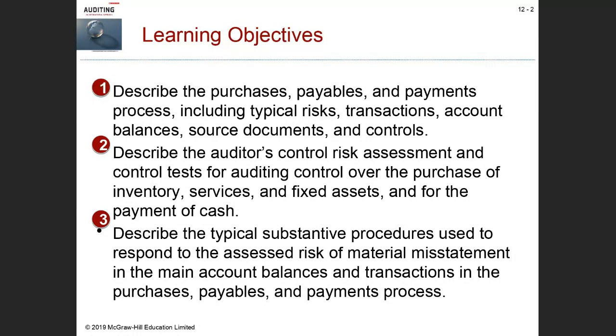Well, when we purchase something, it might be inventory, it might be a capital asset. When we purchase something, we have a debt created, an account payable, or if we borrowed money, a bank loan payable. And then, of course, we have to make a payment. So debit accounts payable, credit cash. And so we're constantly following this cycle. So we'll have transactions, of course, and account balances. We have to have source documents.